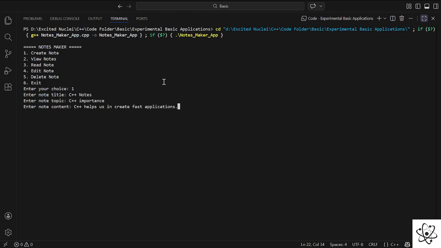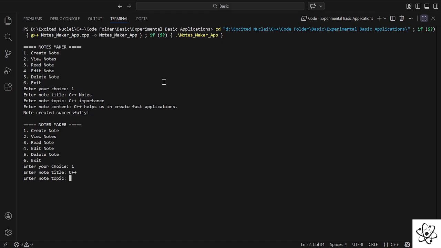Okay, I want to just write this here. Again, write a new note. And this time, title is going to be again C++. Okay, let's keep C++ here. And for the topic, again, importance and the content. I'm just going to duplicate that.